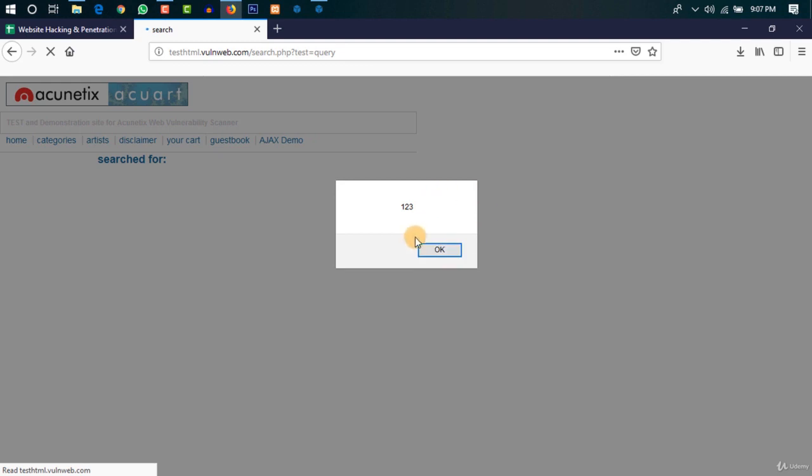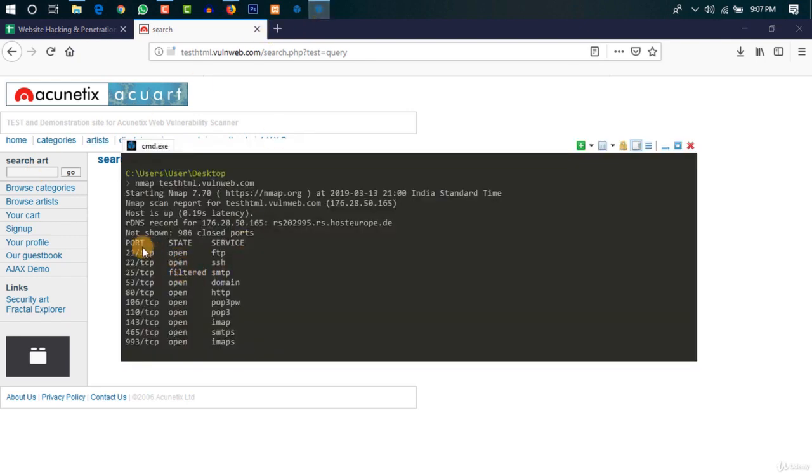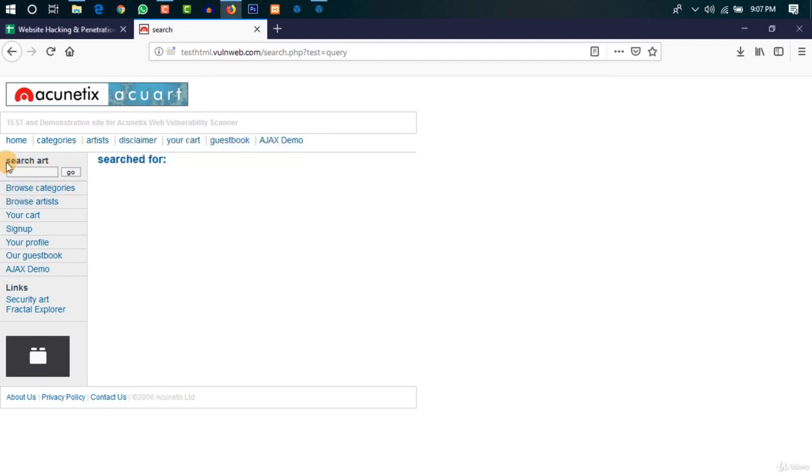You will learn about these kinds of things in the course itself, but I just want to be clear that in passive information gathering, you are not touching the website itself. You are not testing the website. You are not interacting with the target. In active information gathering, you interact with the target. For example, here I just found that there is an XSS vulnerability in this search form. This is how you do active information gathering. Generally it is done with tools like Nmap to gather information, but in web pen testing, it's generally about testing the target itself.